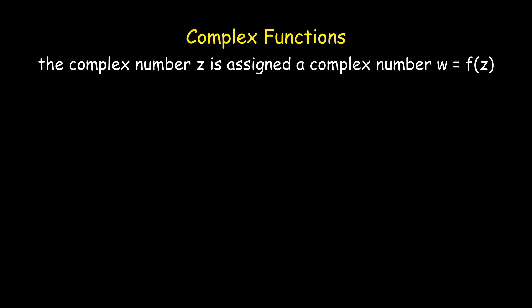For a complex function, however, a complex number z is assigned to a complex number w = f(z). Thus, we need two separate complex planes. For each z value in the domain of the function, there is a corresponding w value in the other complex plane. Because the z and w complex planes are each two-dimensional, the graph of such a function would then be in a four-dimensional space. Since we cannot represent this, the question becomes how to visualize such complex functions.